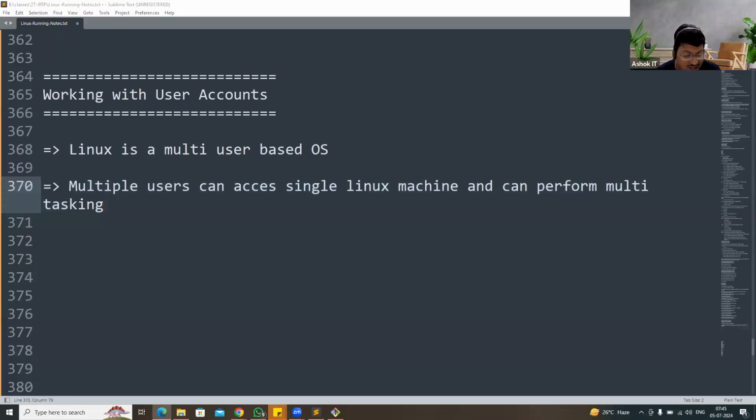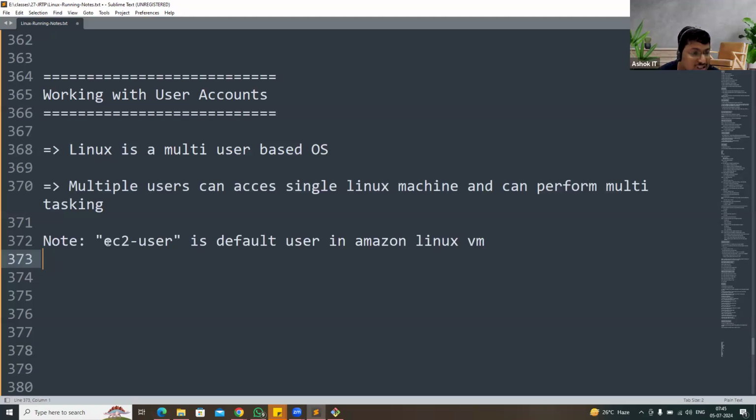Okay, so in the Linux machine we created, EC2 user is the default user available in the Amazon Linux machine. So we created the Linux machine by using Amazon Linux. In this machine, we are getting EC2 user as a default account. Now we can create multiple user accounts in the single Linux machine.